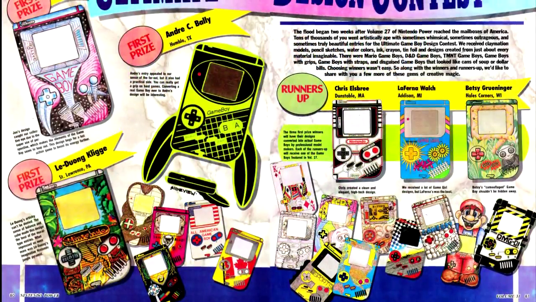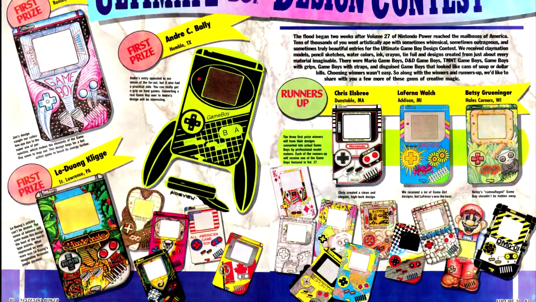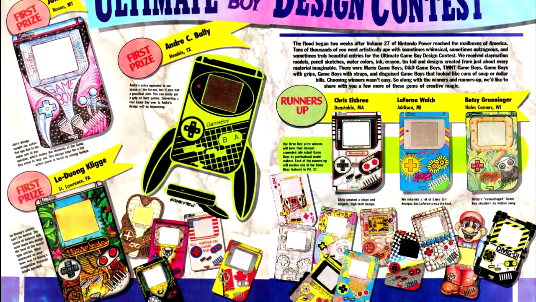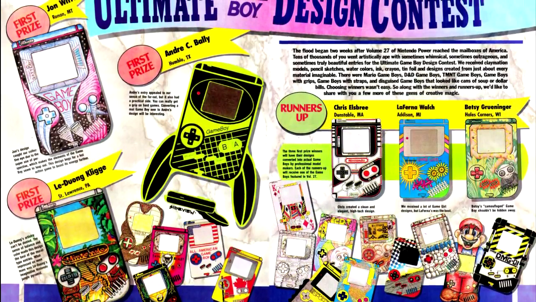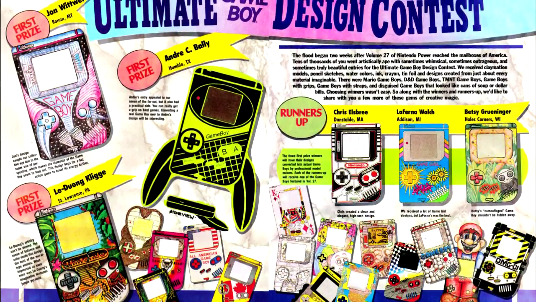We have the results of the Ultimate Game Boy Design Contest, where readers of Nintendo Power are tasked with, basically, designing a custom skin for the Game Boy. Of the first prize winners, my favorite is, and I'm going to mangle this name, Les Douangs. It feels like something that would go really well with the Game Boy version of Donkey Kong Country, had that game been out when this issue came out.